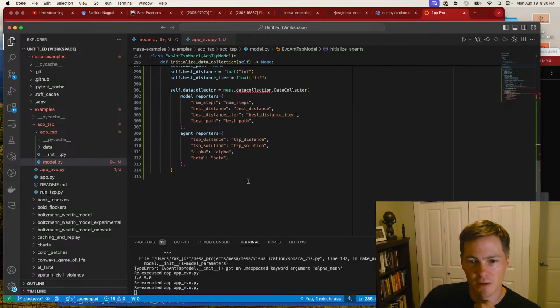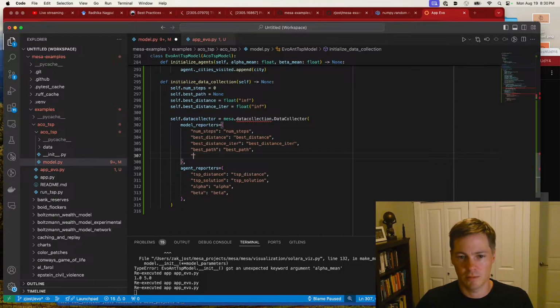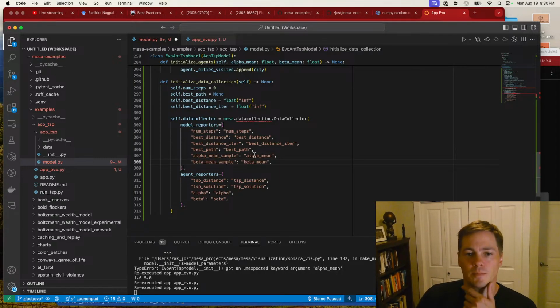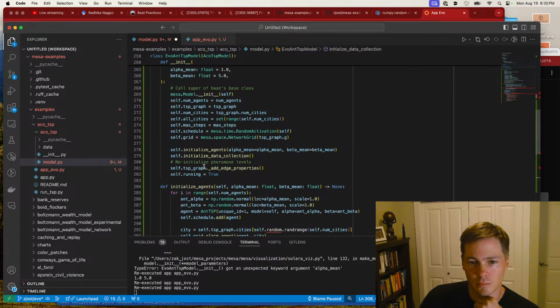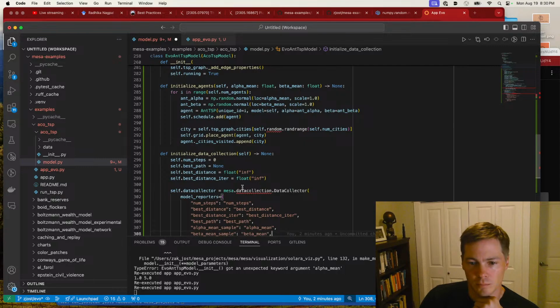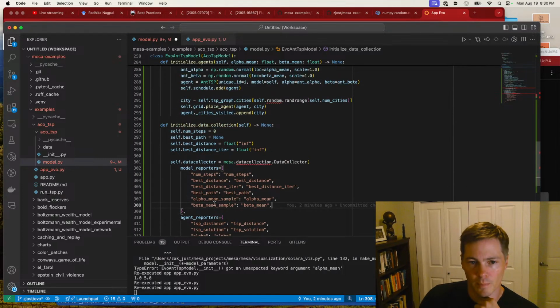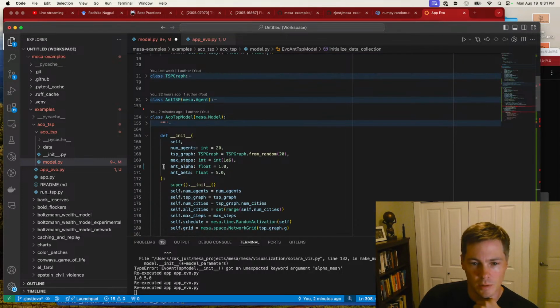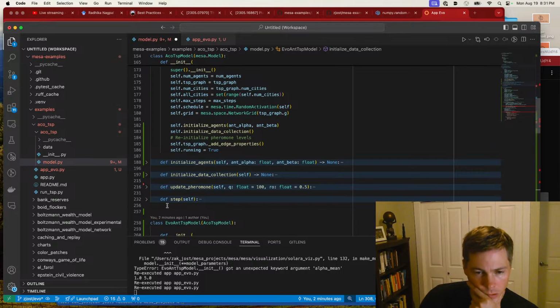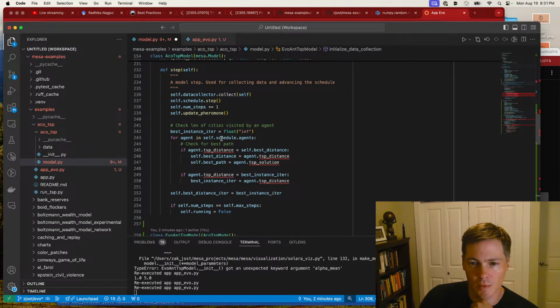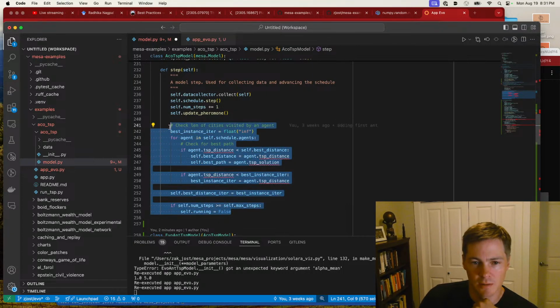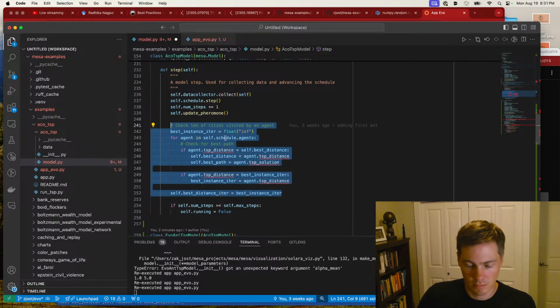So the model is going to keep track of... okay, so what does the step do? All right, I want to make this a collect data method.